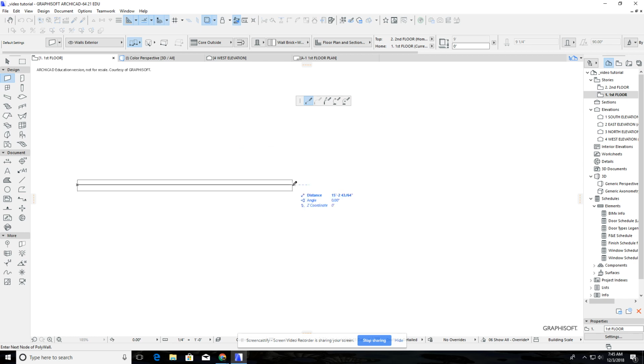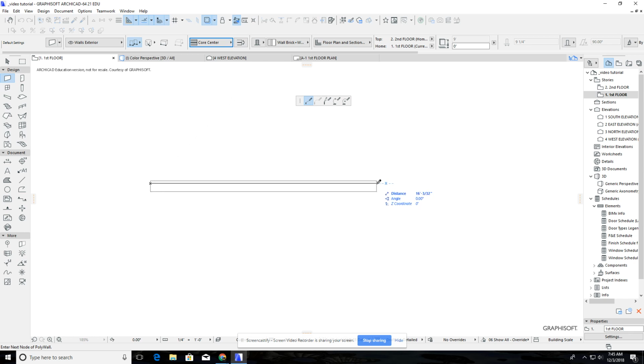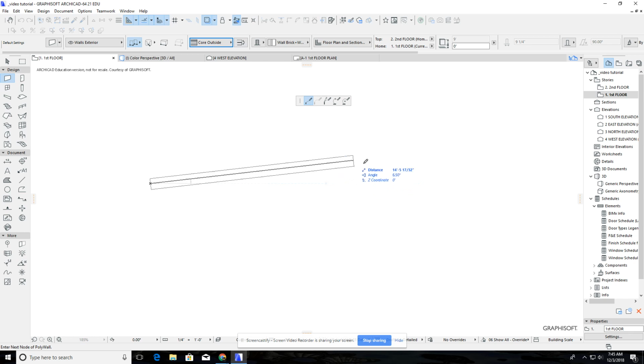Now, let's zoom in and just set a point. Right now, if we press C, it's going to toggle between these reference points, if you watch up here. So just keep pressing C: core inside, face outside, center, inside face, core outside. So you can see how you're going to move that around. Get it back to the core outside, and that's what you want to do whenever you do the exterior walls.